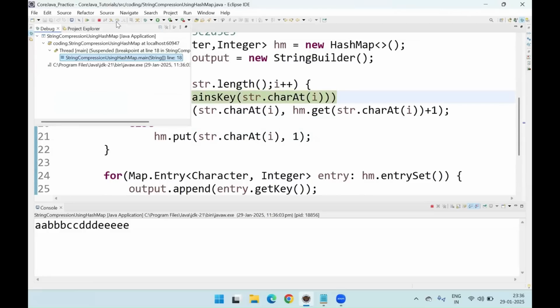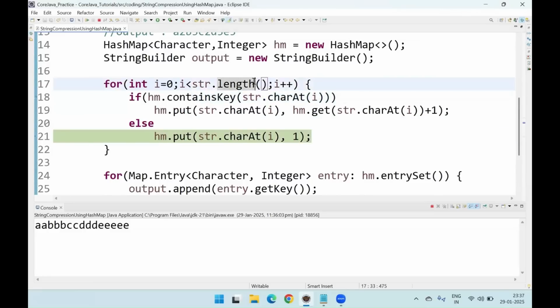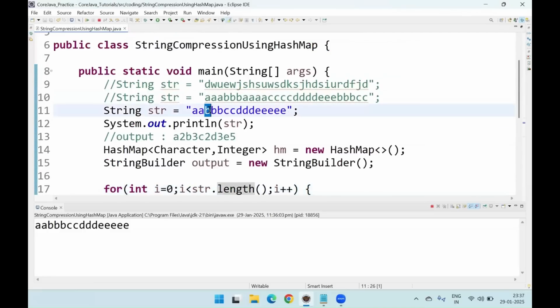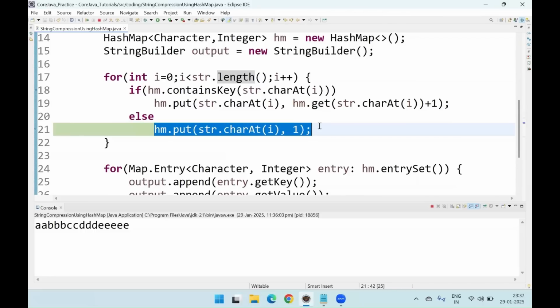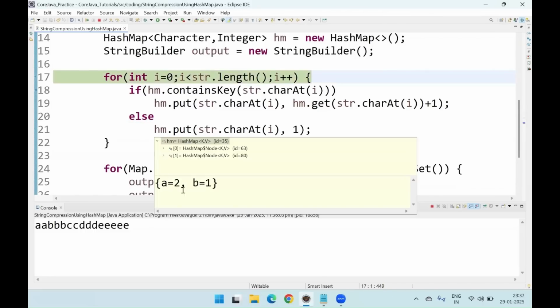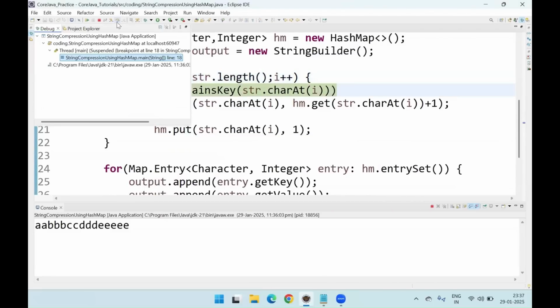So let's execute one more time. Now the character is B, which is not available, so it is inserted for the first time. If you do step over one more time and place the cursor on HM, B is inserted for the first time. Do step over one more time.